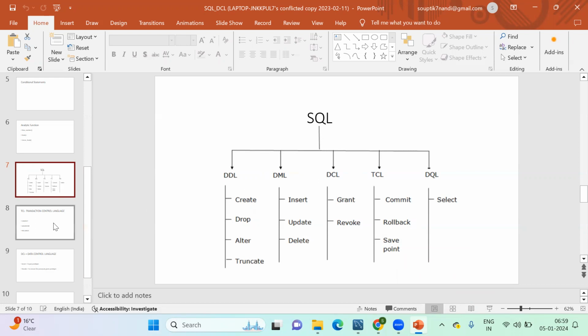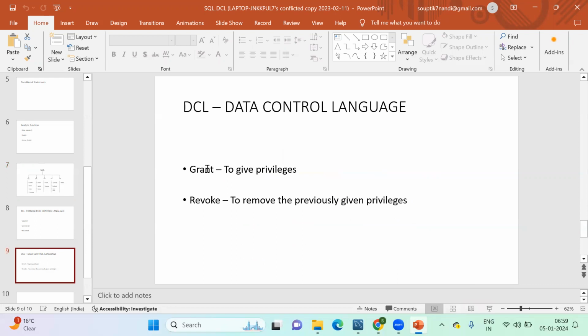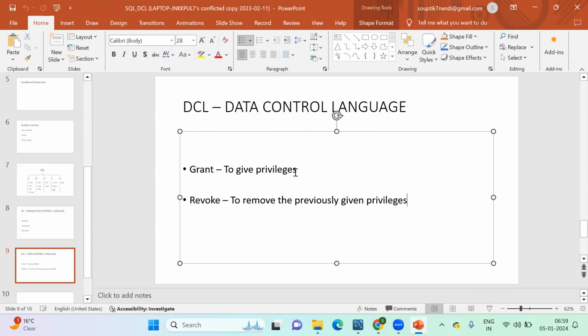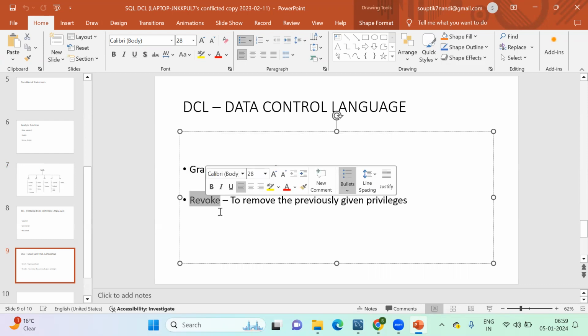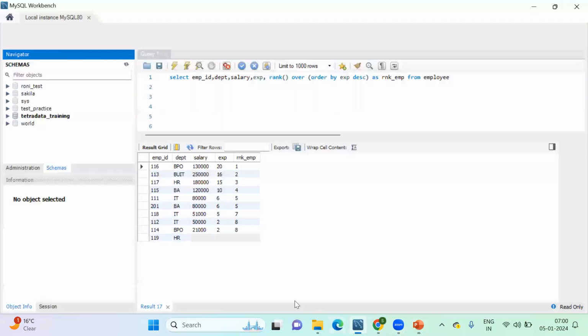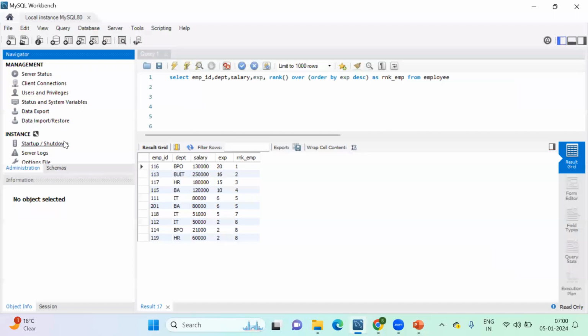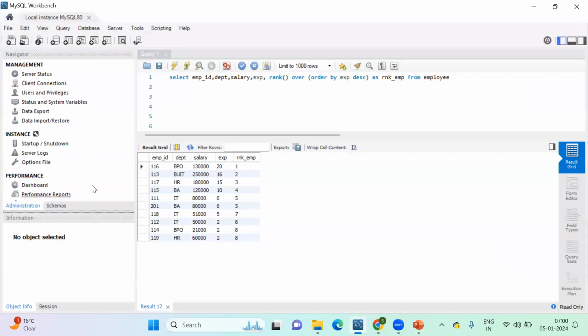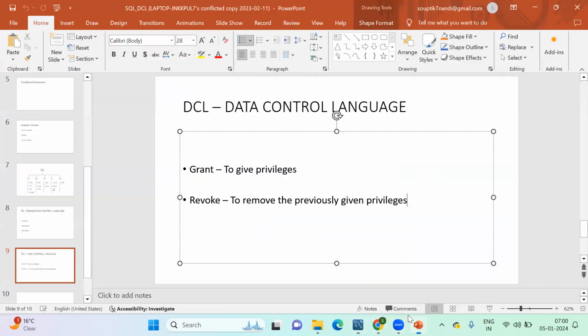So I'll not be focusing much more on this. DCL means data control language. Especially we need to use two keywords there, grant and revoke. To give privileges, the DBA uses grant, and revoke to remove any privileges. Suppose anyone is leaving the company, switching from the existing company to another. Then we need to revoke their permission to access the database. That is why the revoke keyword is used. Especially they work in this administration part. I'm not focusing much more on that because we will be joining as data engineers. That is why I'm moving to TCL now. Is it clear what DCL is, what is the function of this and how it is important in the database? This is mainly for the access control part by the DBA.